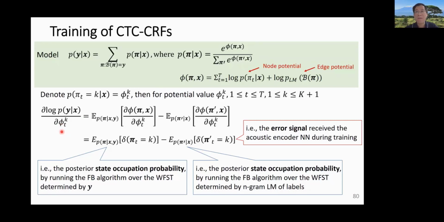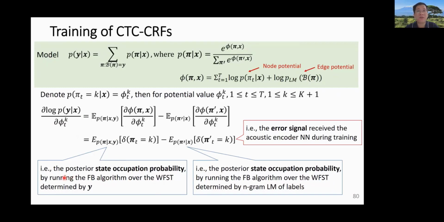If we can calculate such gradient, then the gradient for all the parameters of network can be derived from this quantity based on backpropagation procedure. And it can be derived that this gradient is equal to the difference between two expected state occupation probabilities.